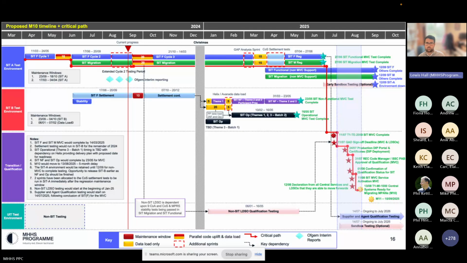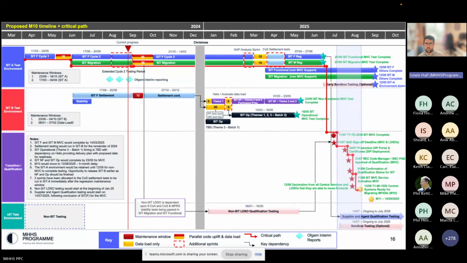We've got some preparation activity for program participants to get ready for themes 2 and themes 3 of non-functional, which runs from February through to the end of March. And then on the 31st of March, for roughly about 2 months, we've then got the non-functional testing for themes 2 and themes 3.